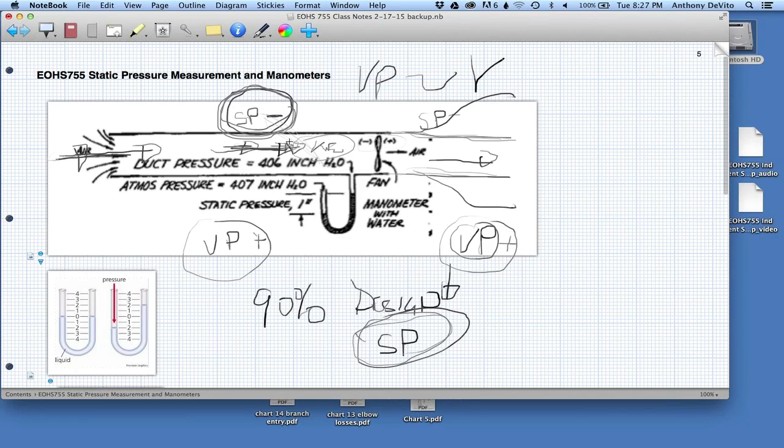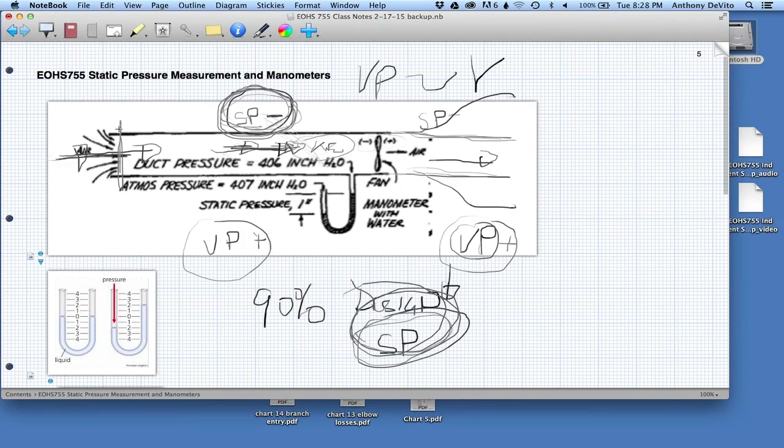So they're really interchangeable. Static pressure is what gives us the energy that we need that can be converted into air movement. So static pressure is going to be what we're looking at most of the time. If we want to move air through here faster, I want that fan to generate more static pressure on the suction side so I can suck air into this ductwork.